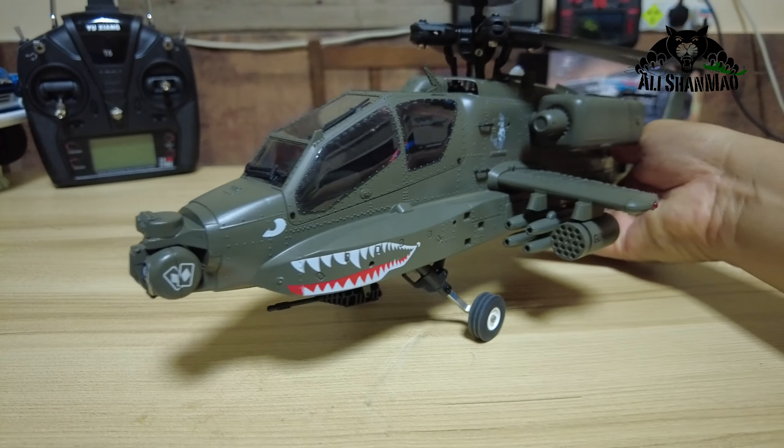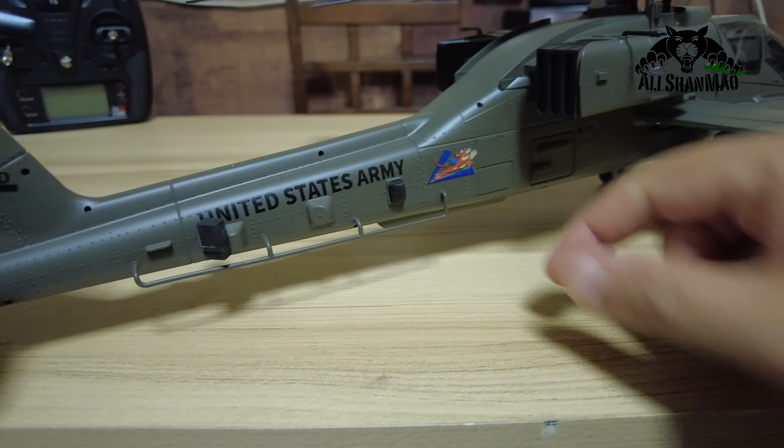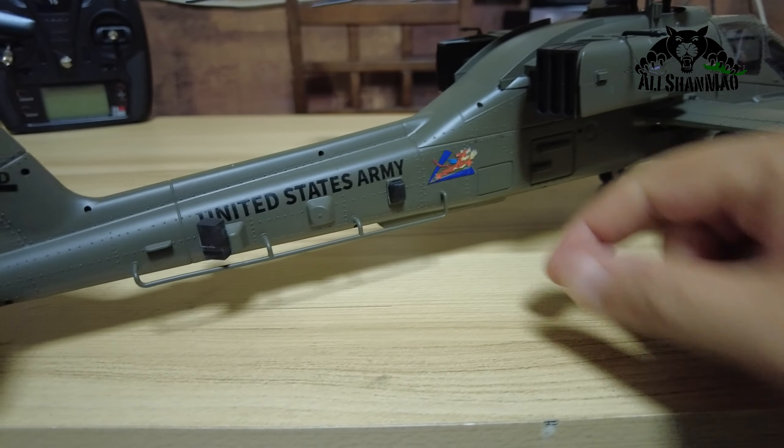We have missile pods on the right as well, and LED lights on both wings, just like on the real helicopter. Coming back to the tail with more details — there's a pipe going all the way, just like a real helicopter. There are some more props here — possibly anti-missile flare systems used to distract heat-seeking missiles. We have vertical and horizontal fins on the tail, a tail dragger which does not turn and has no shock absorber, so don't try to push it.